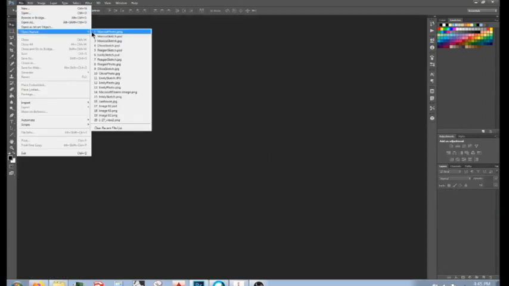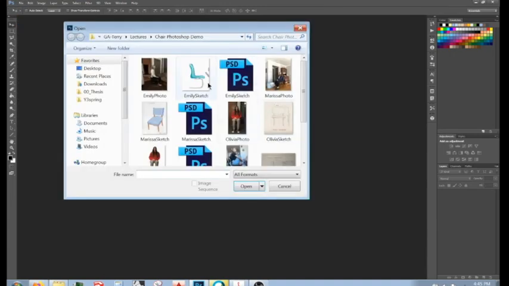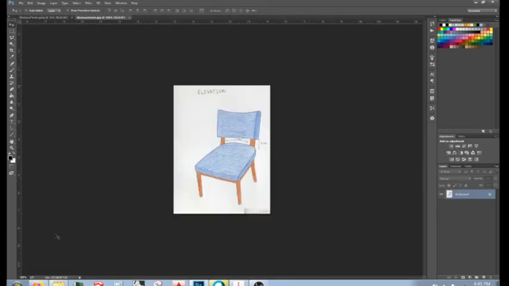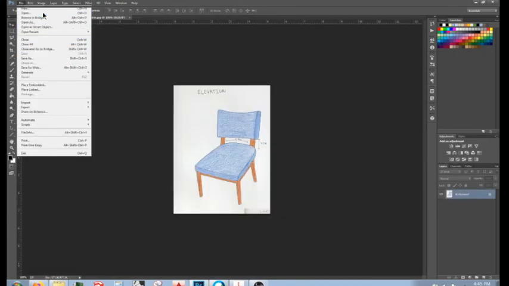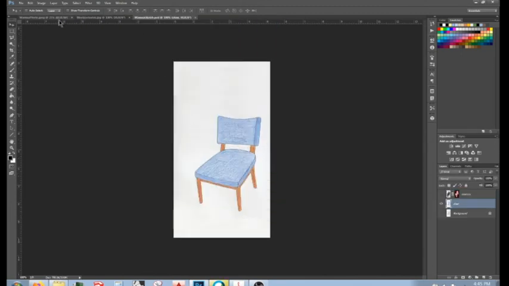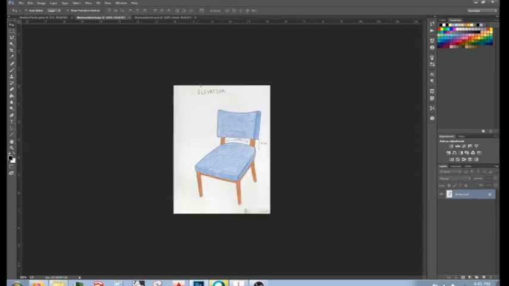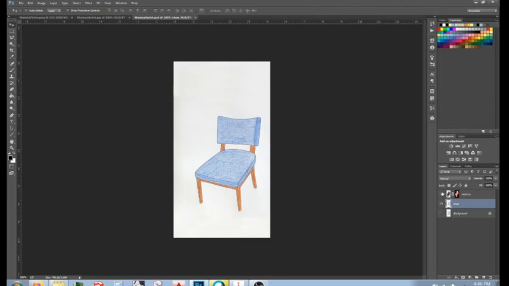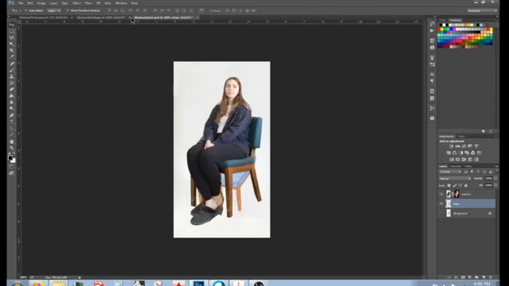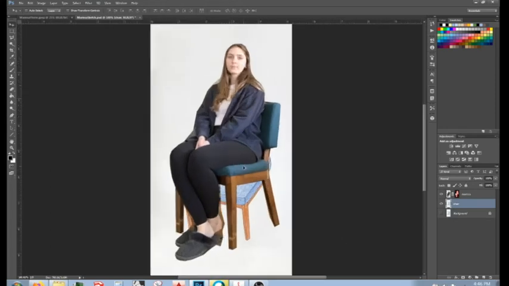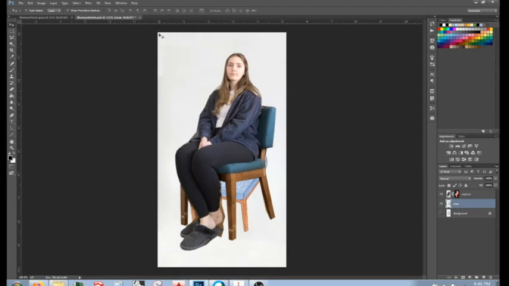Okay, so now we're going to open up the next file. Gonna get Marissa in her chair. So these are the original files, and I actually already did some of the work. Yeah, so here it is. So that's the original picture. It'll be hard because it's actually a perspective, so it's not just like a straight on side view. So on here I already trimmed her out, so I'll exit the other ones. And then on here I also included the chair, and I'll explain why I did that.